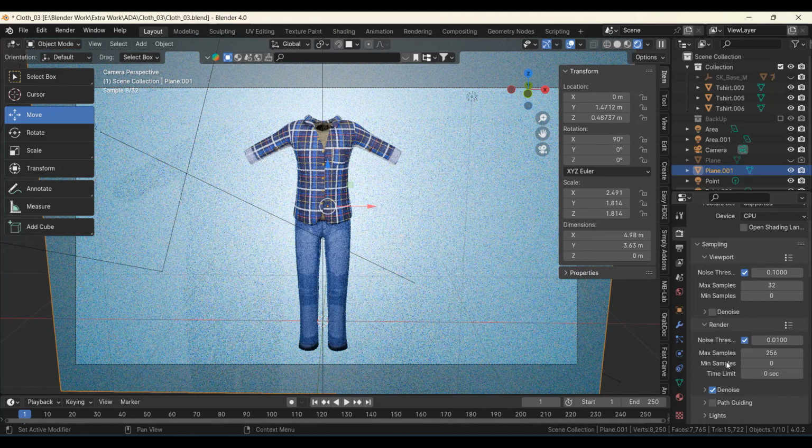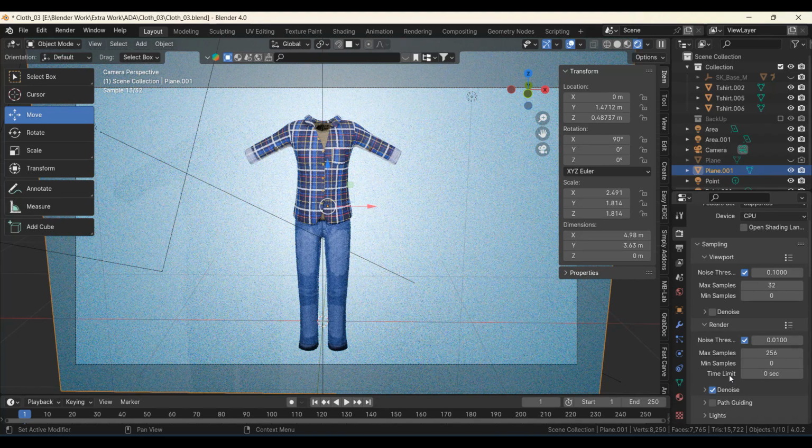And for this it's fine, I will say. But if you choose 4096, that type of value, it could take huge time to render. So remember it. If your PC is good quality, you can take a huge high number in render and max sample here. It will be more clear in it, so it's up to you.